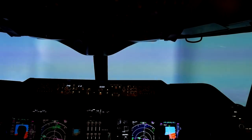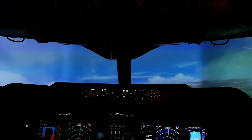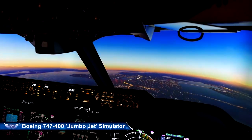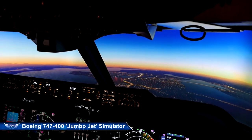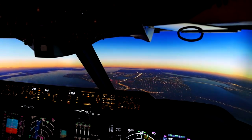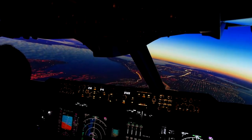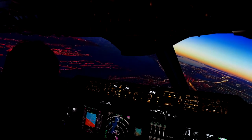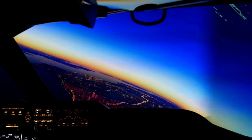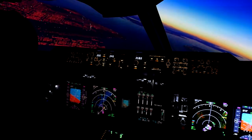My first port of call on my first visit was to take a look at the simulators that were available, before I decided to jump in and actually fly one with Chris. Currently at Fly FSM there are three simulators: the 747-400, the 737-800 and the Airbus A320. The 737-800 and the Airbus A320 are full-motion simulators with collimated displays, whilst the 747 is a static sim with a wraparound projector screen. The reason for these differences is that the 737 and A320 can be used for professional training, whilst the 747 cannot, although it does provide enough realism to train in.